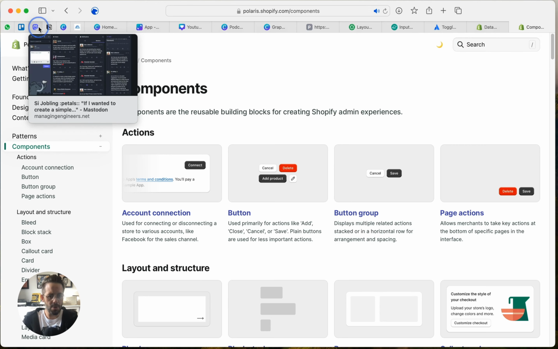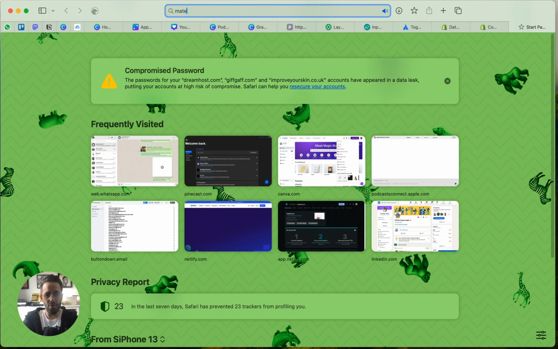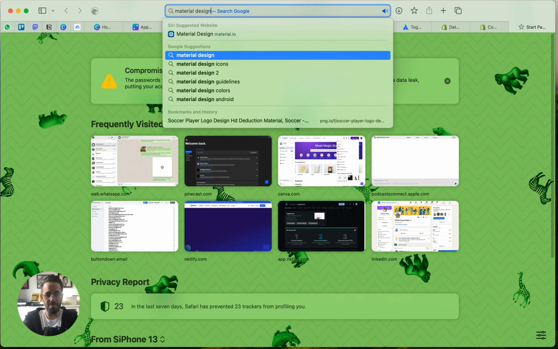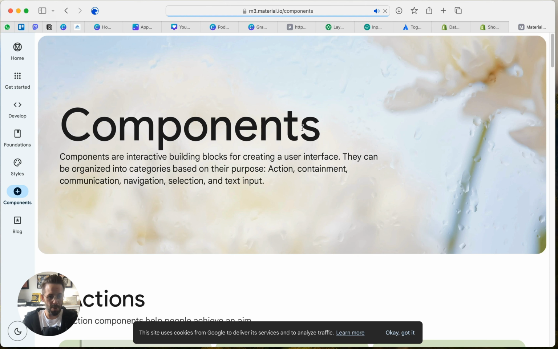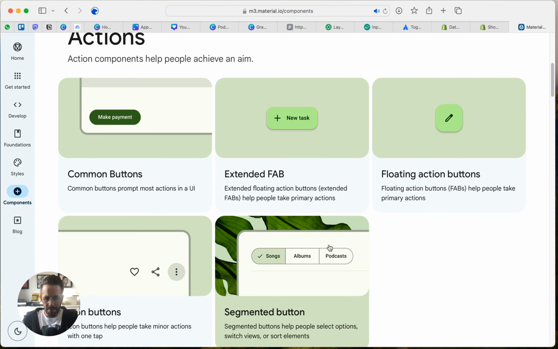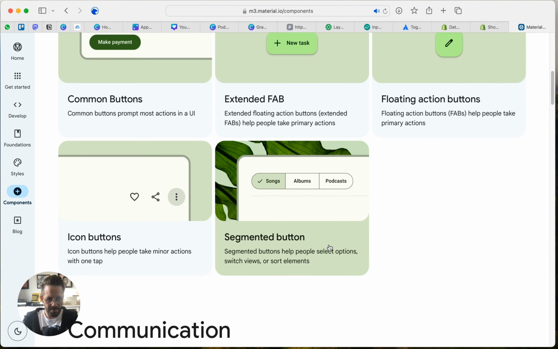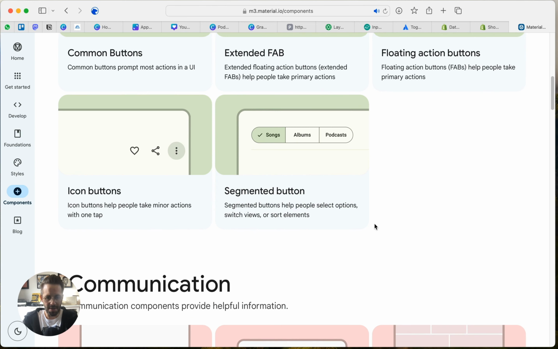What's the other one that Mark called out actually? Salesforce. Let's have a quick look at that one. In fact, I've not looked at material design. Let's go down that route. Let's see what it looks like nowadays. Don't have a problem with it. I just kind of got bored of seeing it all the time back in the day. But, you know, it's a familiar UX. Most of us know how to use Google and use it on a regular basis.